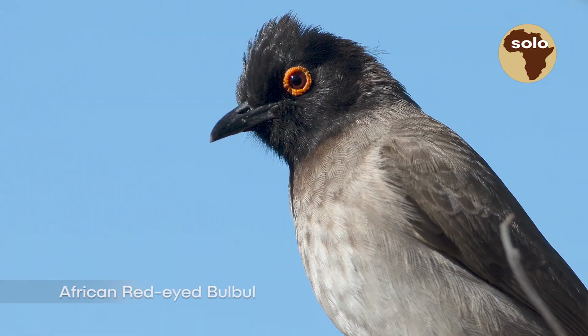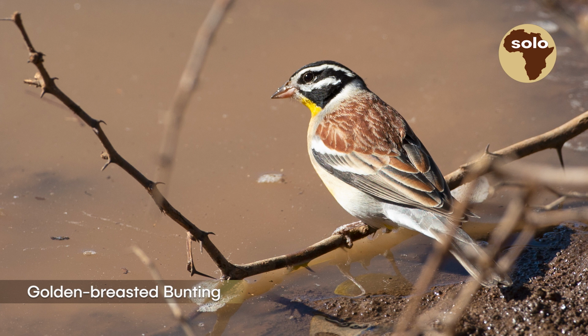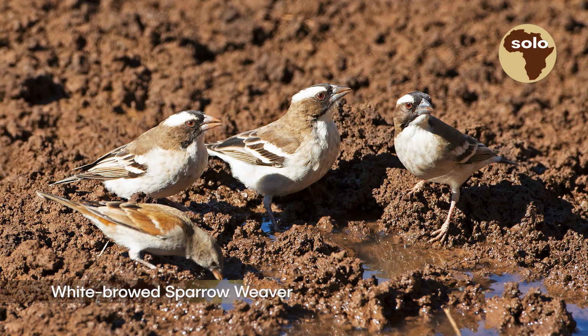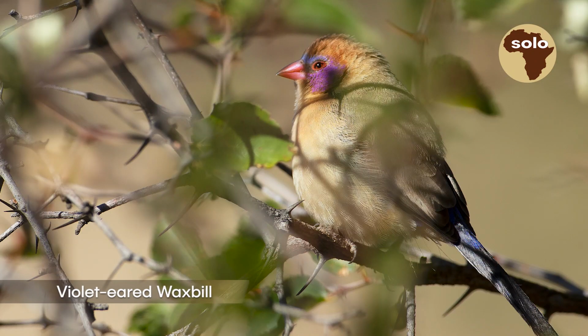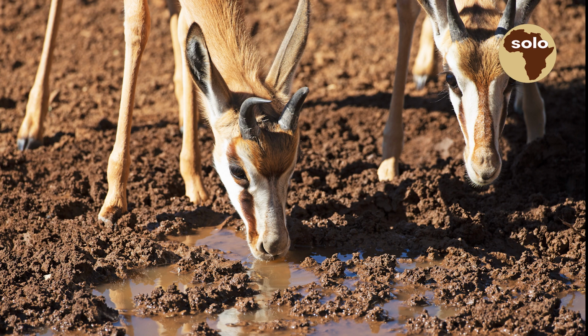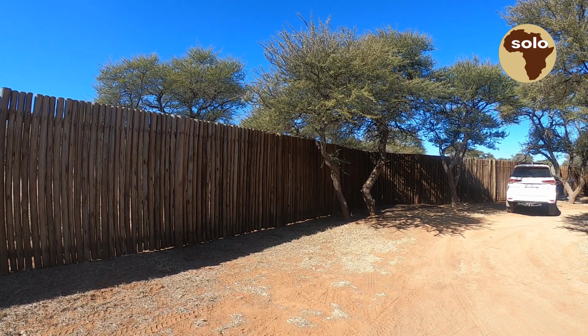I'm approaching the Motswedi campsite. I'm really intrigued to see what this campsite looks like. This is a park I will be returning to, without a doubt. Earlier I left the Stoffberg bird hide. Great little bird hide. A little dam right in front of the bird hide. In the short time I was there, Sesame came to drink, Springbok came to drink, Warthog came to drink, and lots of little birds.